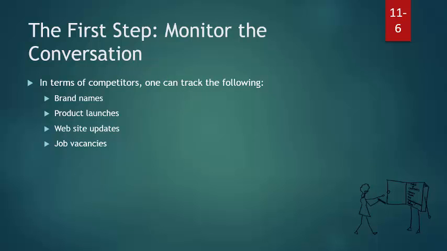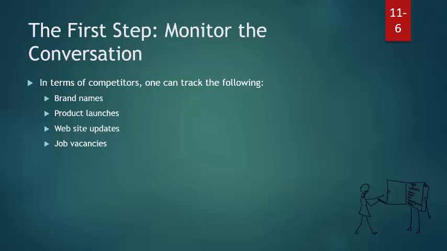Then in terms of what your competitors are doing, you might look at what are their brand names and search for that information. Are they coming up with new product launches? So it might be a food category, and if they're coming up with new product launches in their food category. And now you see this sometimes with, say, in the chips, if you've got Fritos and Frito-Lays or Lay's potato chips, they would be advertising the new launches or some kind of crowdsourcing that they're doing, and that would be an indication that they're going to have a new product launch in the future.